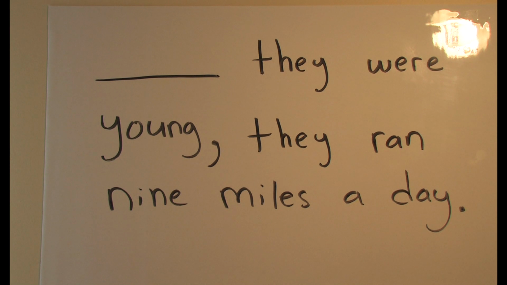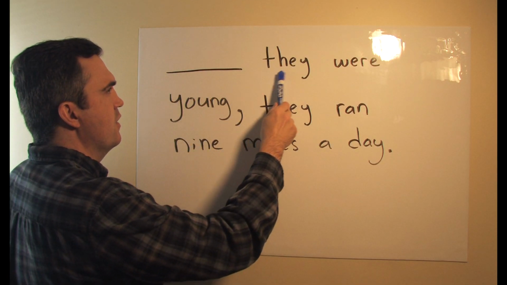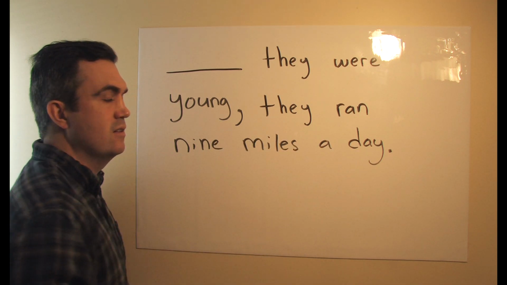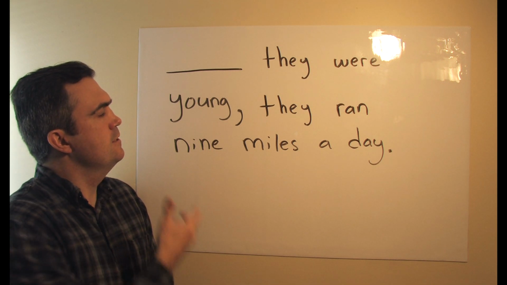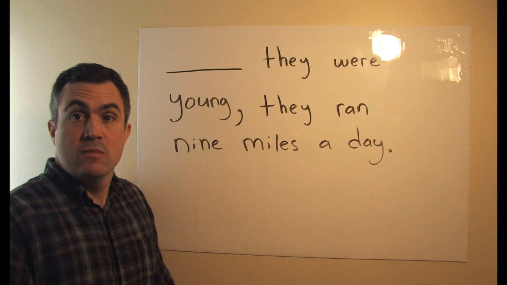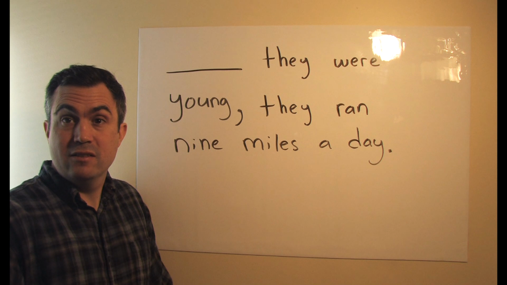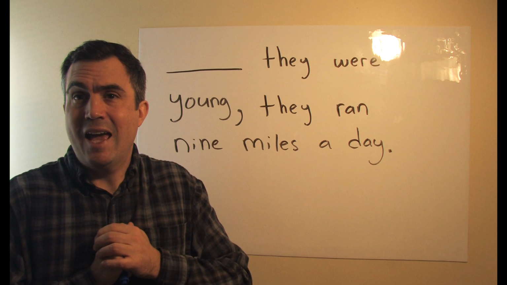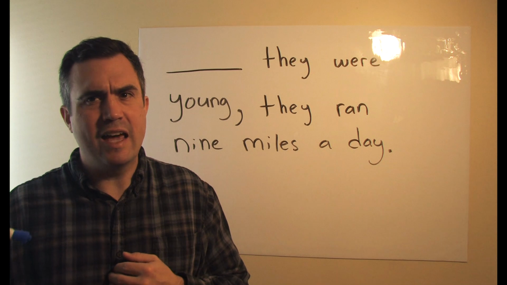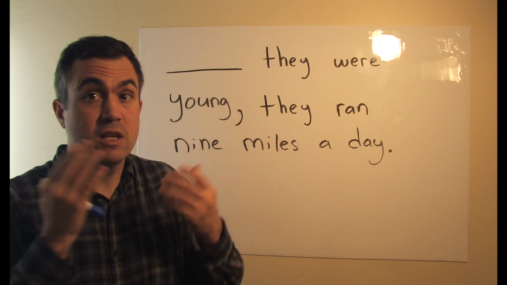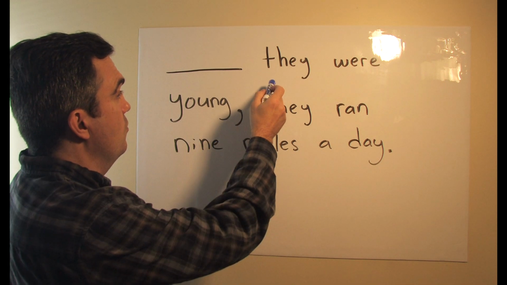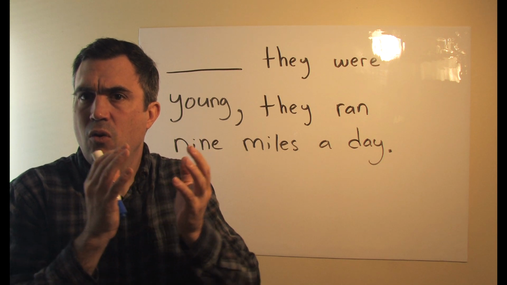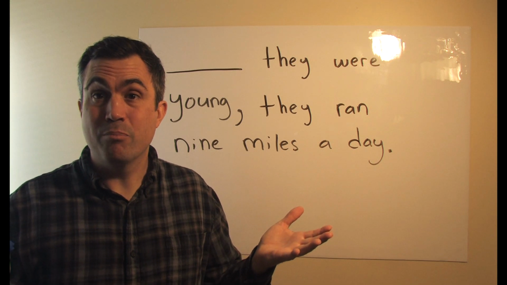What do you think? When or while? Blank, they were young, comma, they ran 9 miles a day. Is it when or while? It could be either, right? So it depends on your perspective. Do we mean at that time or during that time? In this case, it could be either. They were young. Do we think about that as a short time or for a long time? It's a matter of perspective.